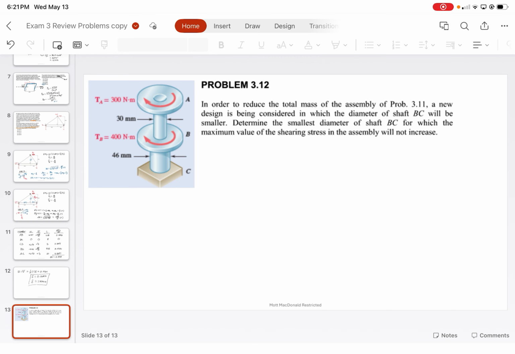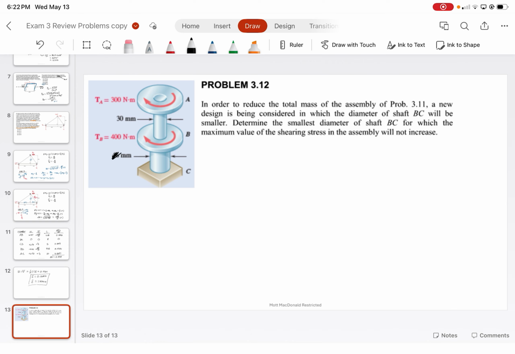Compatibility. Not statically indeterminate. So you're not setting, this is not like the homework. Like, I can't set both equations equal to each other. It's not statically indeterminate. You don't need to do that. Oh, okay. And matter of fact, I don't know why it says 46 millimeters here. I think that's just an error, unless that's just the answer, but I don't know. So that's some diameter D.